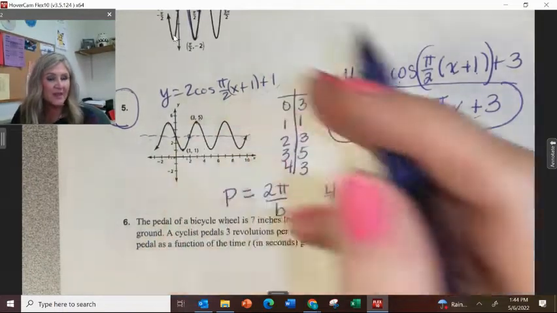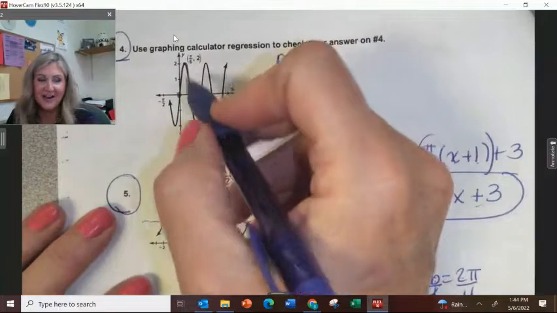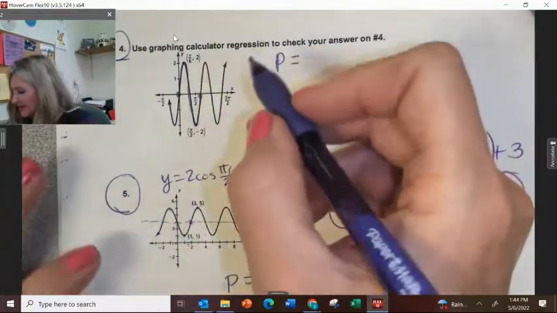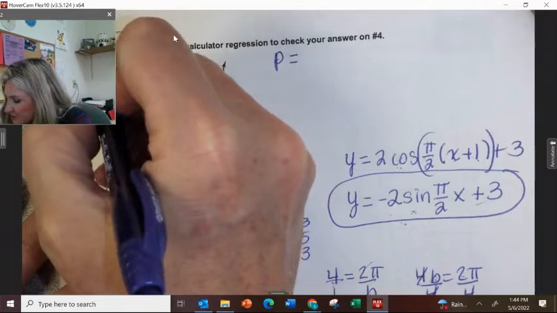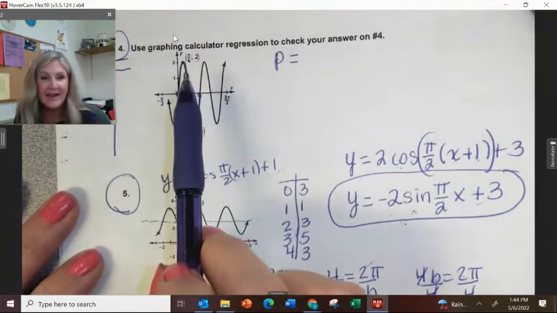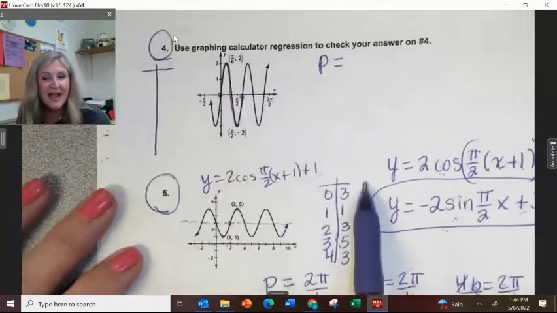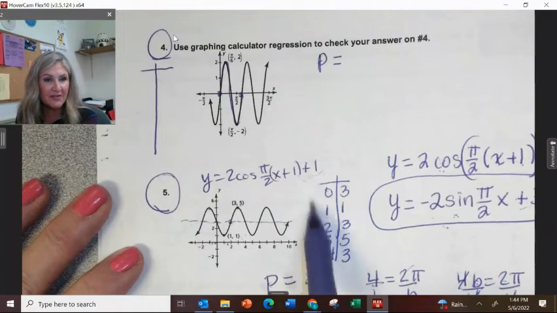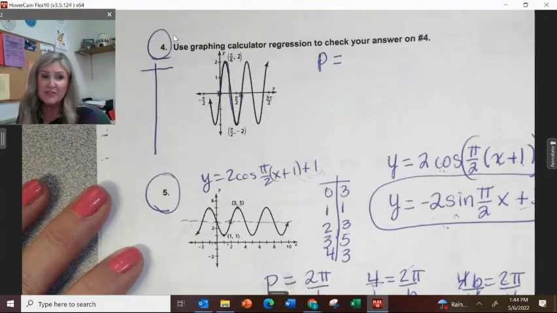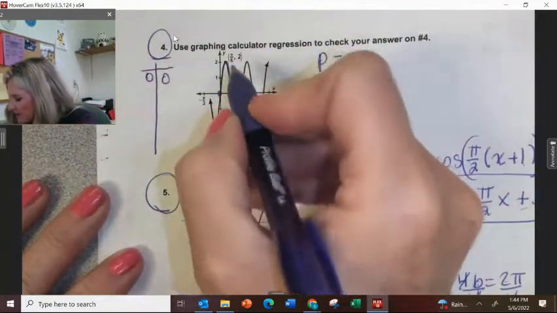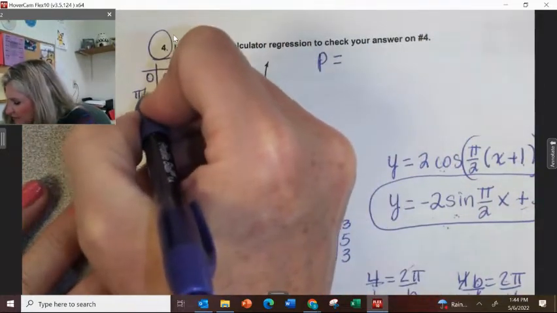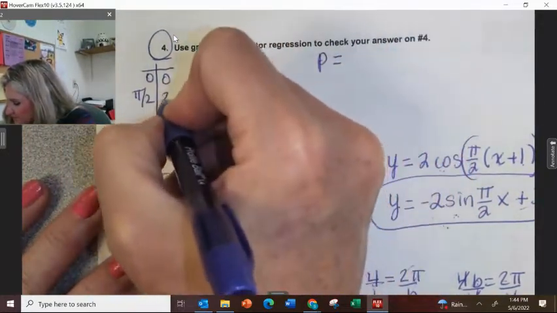Okay? All right, let's do this challenging one together. I was going to have you do it on your own, but it's really hard to tell what's going on here. Okay, guys, I really think that you might be better off creating a table on this one. See, I went ahead and even created a table on this one. I think most of us are used to using that table concept. So my first point here is 0, 0. My next point is pi over 6, 2.